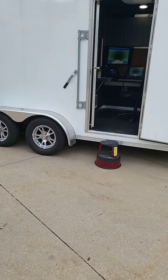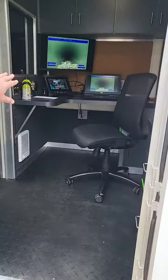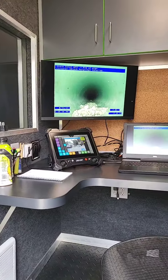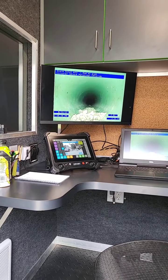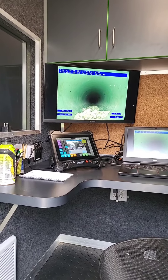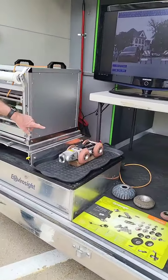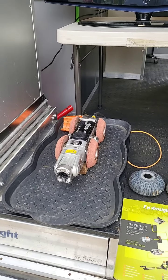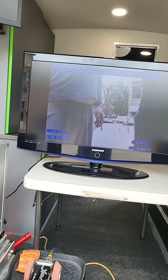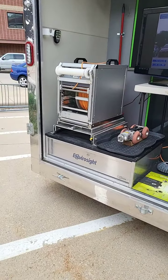This is our sewer camera trailer. This is actually a picture of some debris that we found in one of our sewers. We send a camera down each of our sewers and inspect them on a regular basis — we get the whole town covered every four years, doing a quarter of the town each time. This is what the camera looks like — it has little wheels on it sized for a sewer, it climbs down the sewer and cameras the inside. The camera is looking at us right now — it sees people too, it's a pretty good camera.